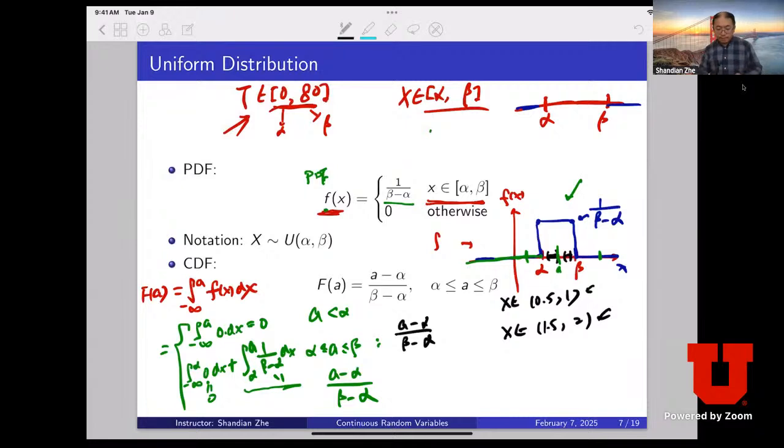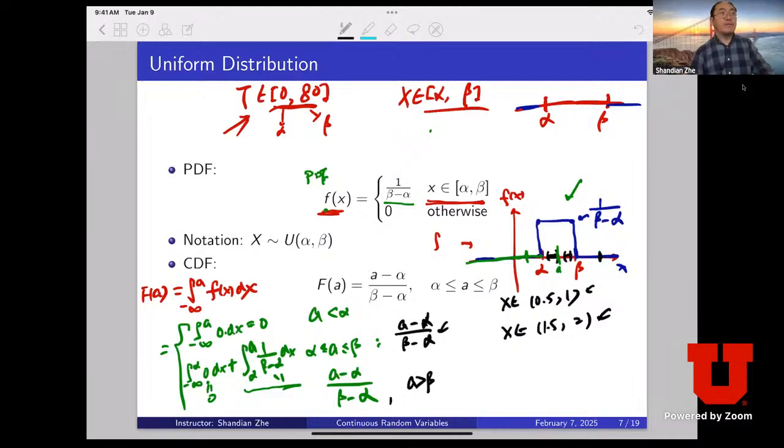Okay, the third case. The one thing I would like to mention is that this is actually just a line, right? Remember that the input is a. It's a linear function of a, with a coefficient which is 1 over beta minus alpha, right? So then the third case is a is bigger than beta, meaning that a is here.